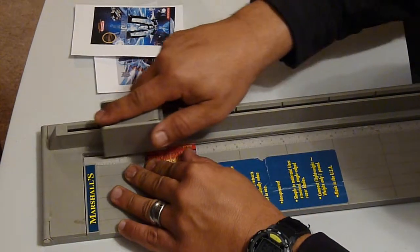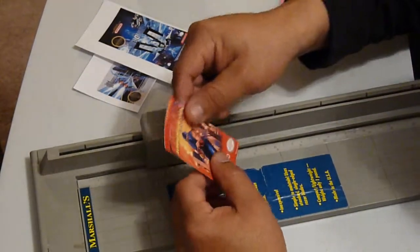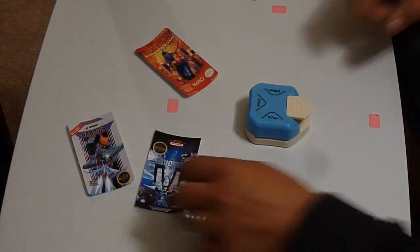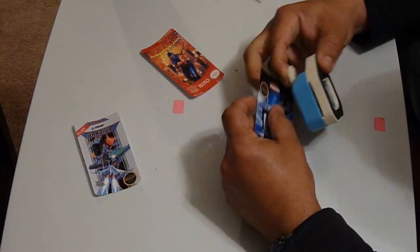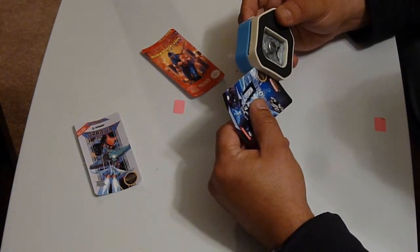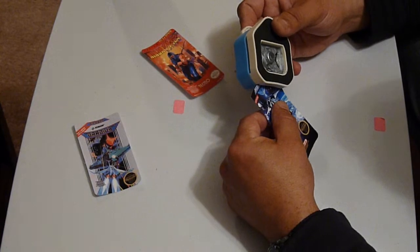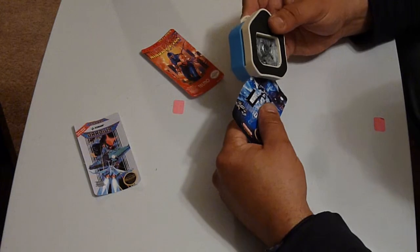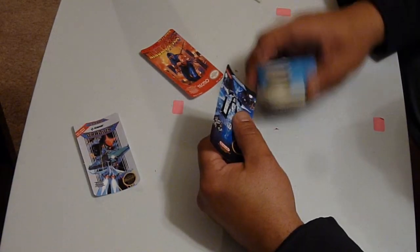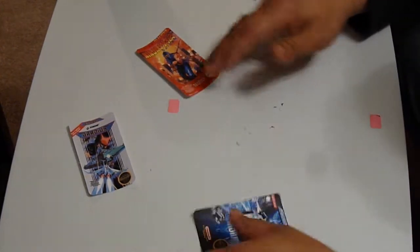I'm not making this for profit - I'm just doing this to make my games look better, because I'm tired of playing a game with no label on it and not knowing what I'm looking at. Once I'm done, I have this little cheap corner cutter I got from Amazon - this thing wasn't even expensive, about seven bucks. It has two sizes: four millimeter, seven millimeter, ten millimeter, but I just use the four millimeter because it does well for all the cartridge sizes - like one size fits all. Simple to clean, doesn't get stuck, not very complicated.